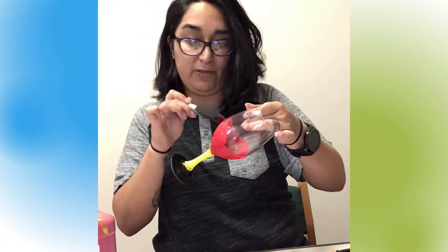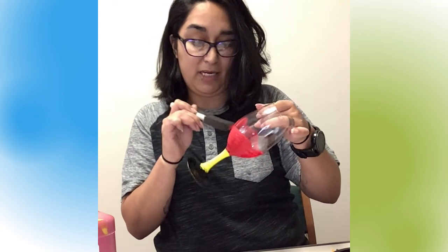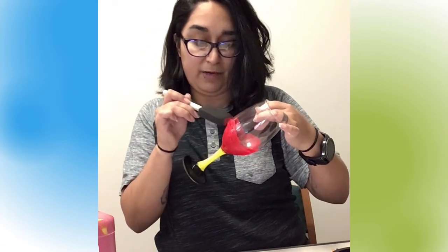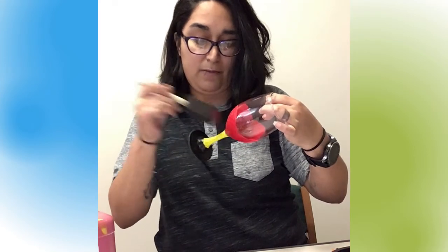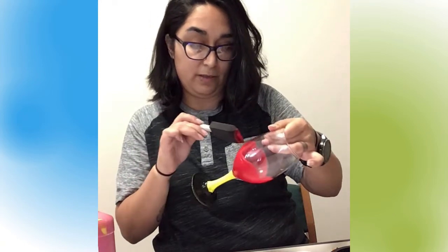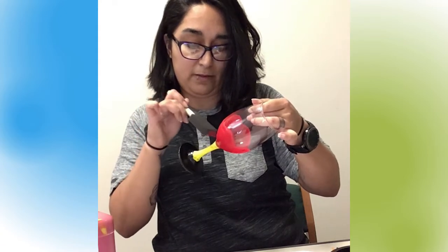Personally, I think mementos that are handmade mean a lot more to people. They may not mean a lot more to teachers in particular, because there are certain things that they need, certain things that they don't need. I think I've heard of a few teachers that were upset by some of the gifts that they were given by the children because it was something that they couldn't use. But we're not going to worry about that. We're going to say that this is handmade and from the heart, and hopefully they will love it just as much as they love anything else that the children make.